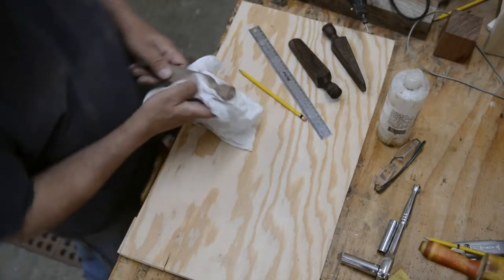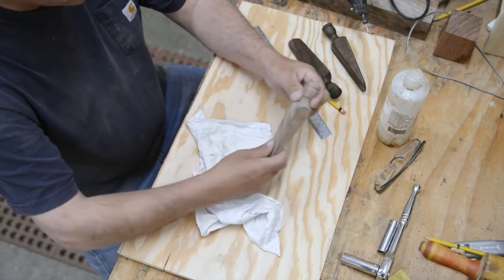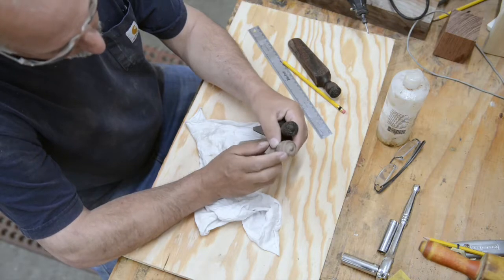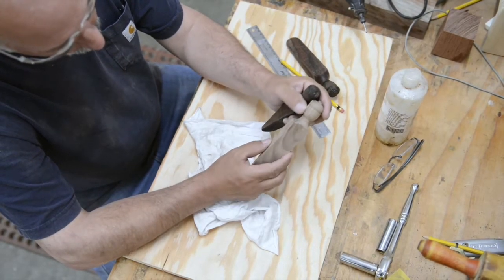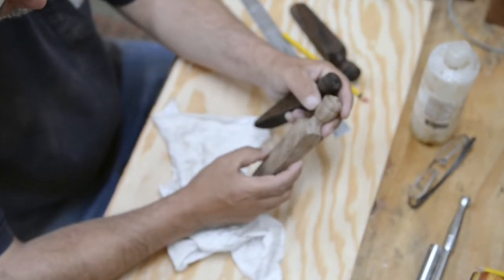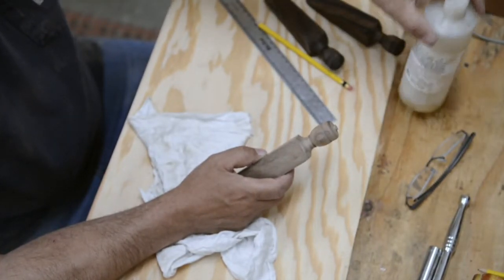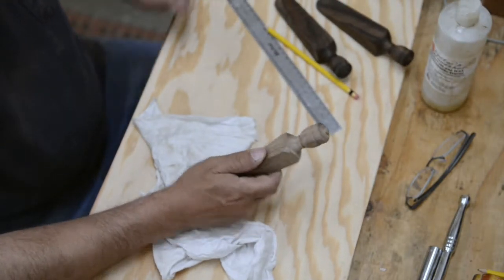Off there, and so basically what's left to do is to put the Dremel tool details in the top and do a final hand sanding just to get the rough edges off, the sharp edges off, and then to finish it with the walnut oil that I like to use. It's basically a walnut and wax combination.